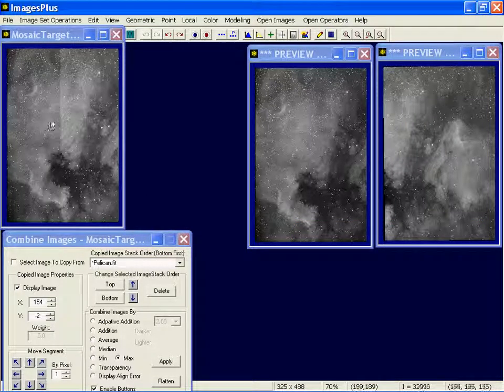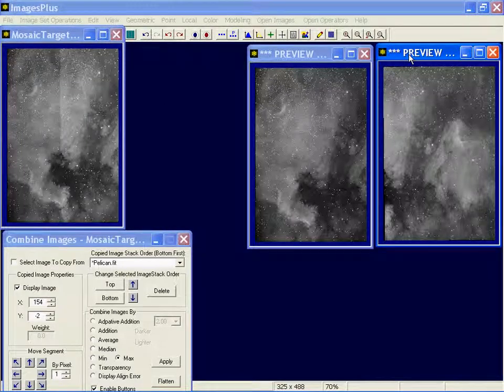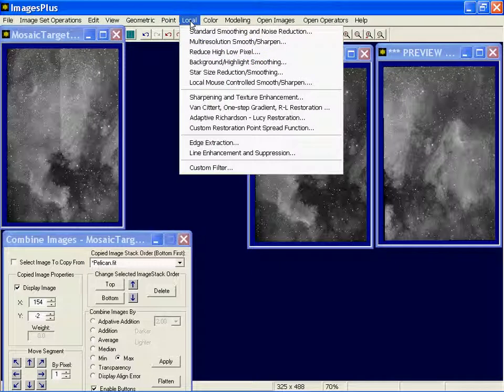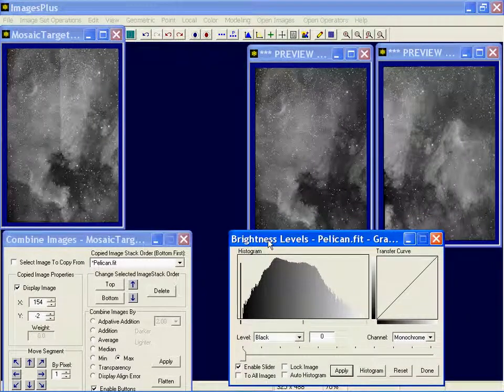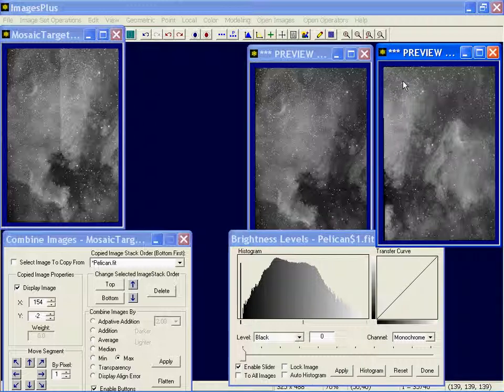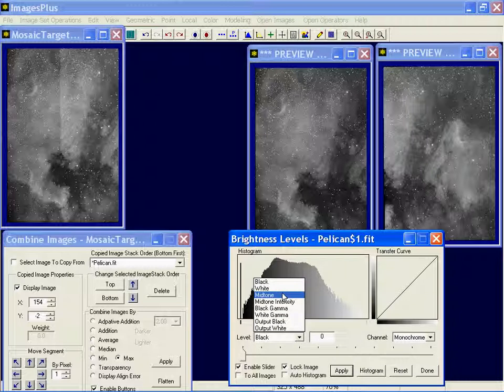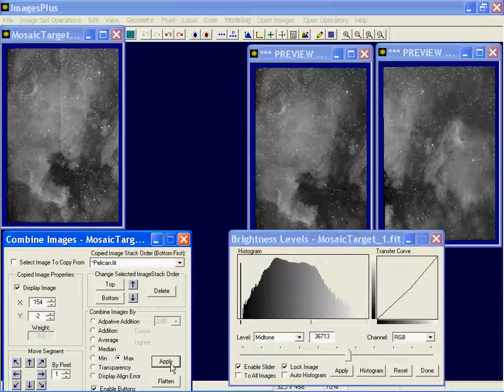I've got a bit of a brightness contrast difference here. So what I'm going to do is take the Levels tool, if I can find it, and again, I'm always going to apply it to this image, so I'm going to lock it, and then I'm going to go to the Midtone, and make that a little darker. Then I'll press Apply to update it and see how that changed that edge a little more. A little bit of an edge left there.